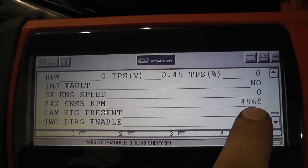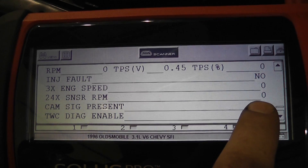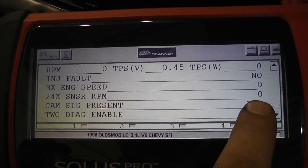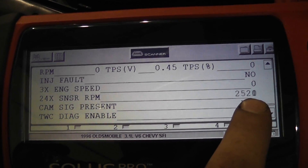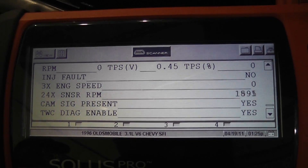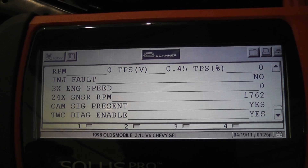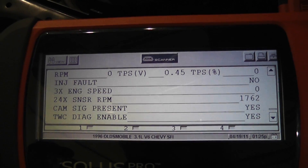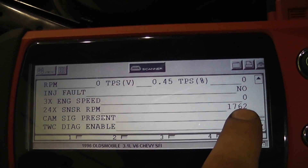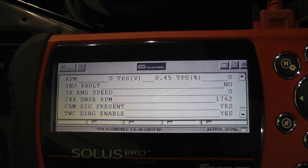What we've just done with this test is confirm signal circuit integrity — no opens, no shorts. We're not covering the power and ground on the sensor for this demo, just the signal circuit. So if you checked your power and ground and they were good, and you had no signal on the crank sensor, you can be confident the wiring integrity is good by simply putting a test light in like we did, doing a bypass test, and watching for the computer's response. It's very accurate and very quick.